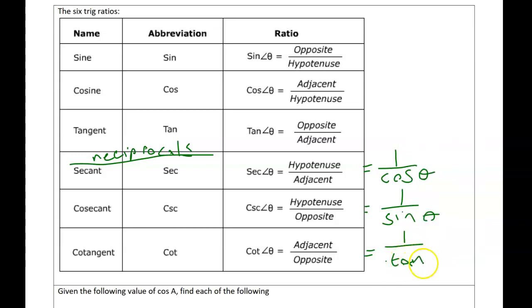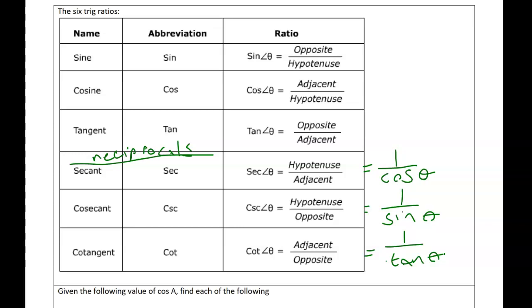And if you're wondering why sine and cosine seem to be flipped, it would be easier to remember if cosecant was the opposite of cosine. It's because these come from Greek and these have particular meanings in the Greek language, I guess. So you'll eventually have these memorized just by using them. The reason they exist is just sometimes it's more convenient to write the flipped version of one of these depending on what you're trying to find.